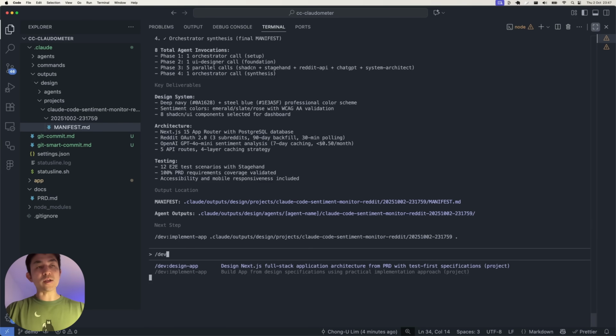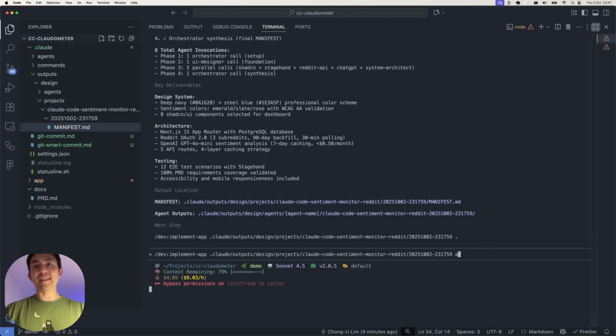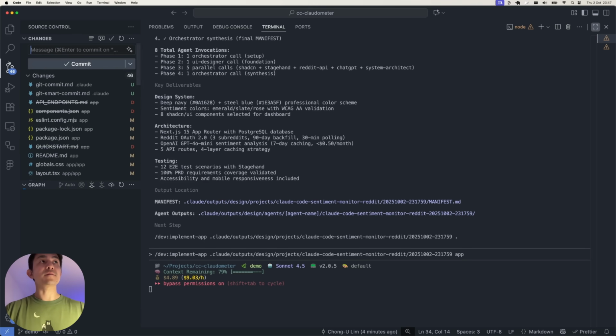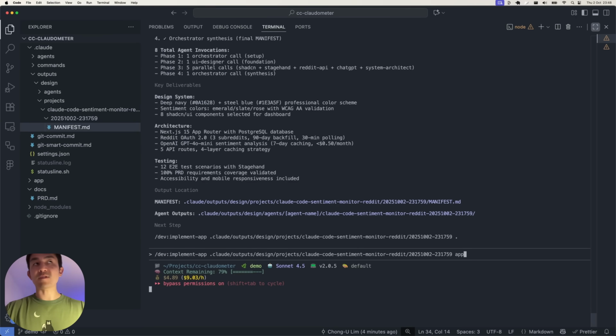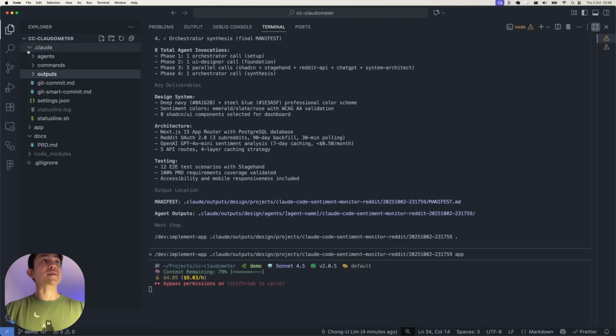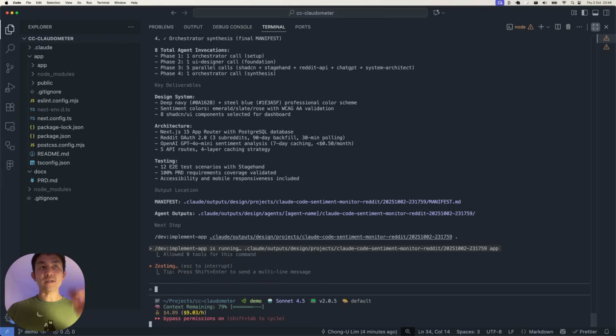implement. Just to show you as well, because implement app actually takes in two parameters. Not only does it take in the output folder, which is the one you see over here, but the other thing is that we've already initialized the Next.js app, so we can go ahead and do that. Okay, so I'm going to now say tweet boilerplate Next.js 2. And in this case, I'm just going to pass an app because that's where our Next.js app has been initialized. All right, so this is going to kick off right now, and we're just going to let this go.